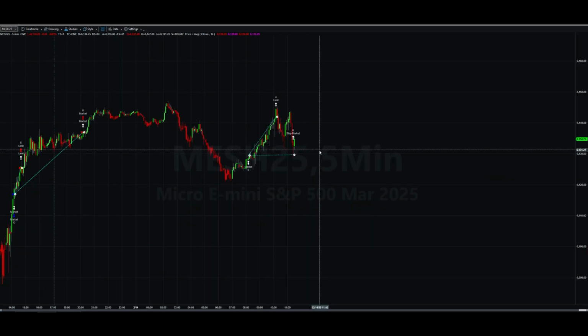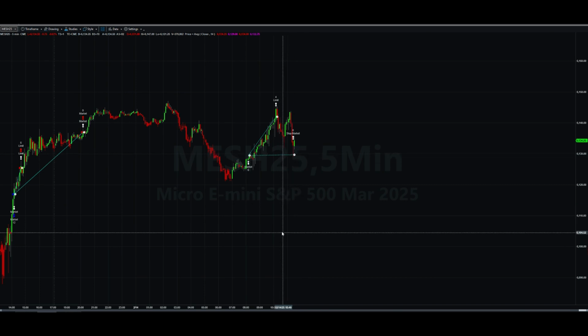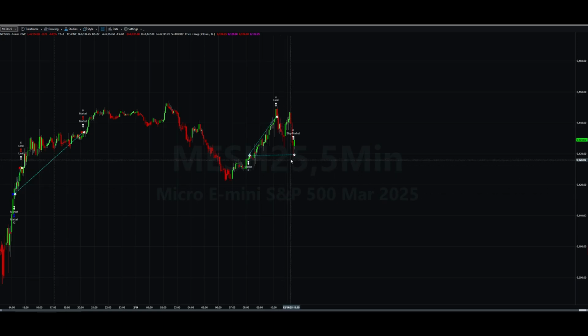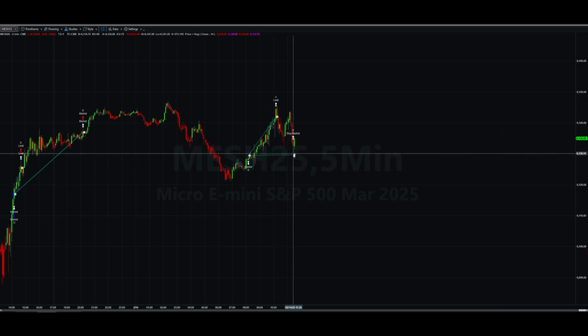Just got the alert, the stop order has been hit. So our second stop, right? Remember, we started way down here with the first stop, and then the bot raised the stop order, market order actually. It's a stop market order. It raised it to the entry price, and we just got stopped out. So, all right, good.